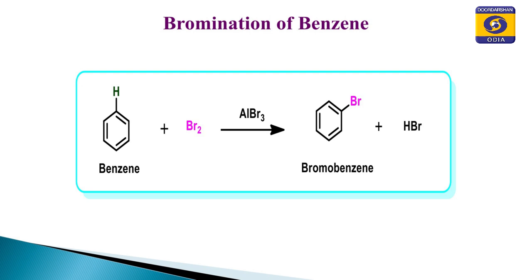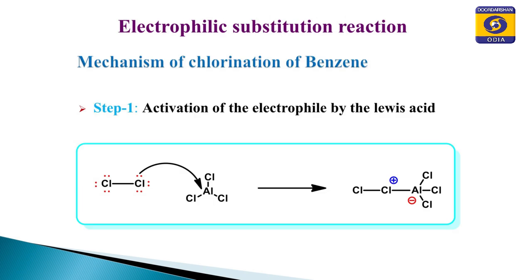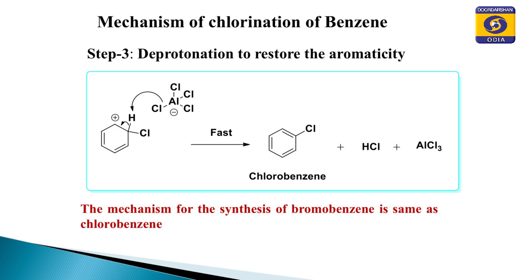So, now let us see the reactions, that is, the chemical reaction for the chlorination of benzene. Whether it is chlorination or bromination of benzene, the reactions are an example of electrophilic substitution, in other words the aromatic electrophilic substitution reaction. So, the mechanism involved is similar to the mechanism of aromatic electrophilic substitution. What are the different steps involved in the mechanism of chlorination of benzene?